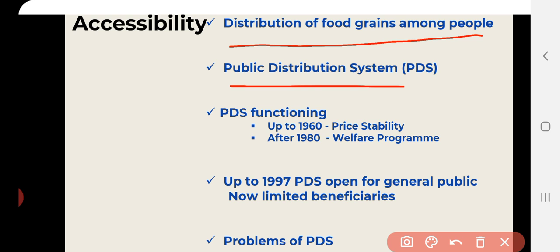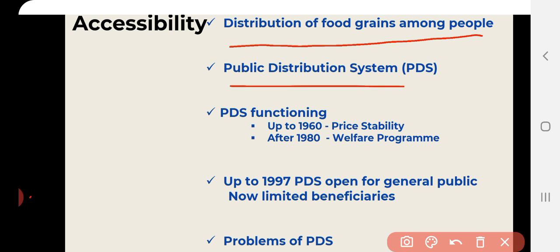And mostly the problems of these public distribution systems are emerging now, because the most important problem is the regional inequality we can see in the public distribution system. Regional inequality means in particular regions, in particular states, they are working in a good position, but in other states they are not working up to the mark. It is not providing the food grains particularly to the below poverty line people. The other people who do not come under the below poverty line are also getting the benefits of this system now.